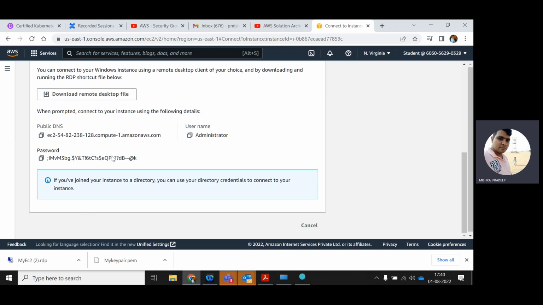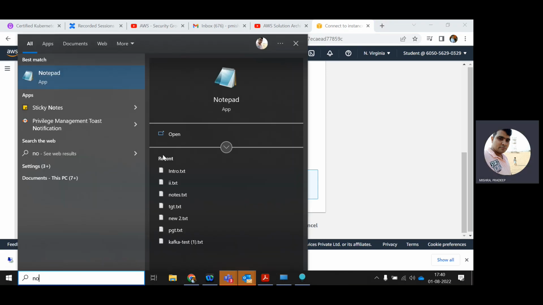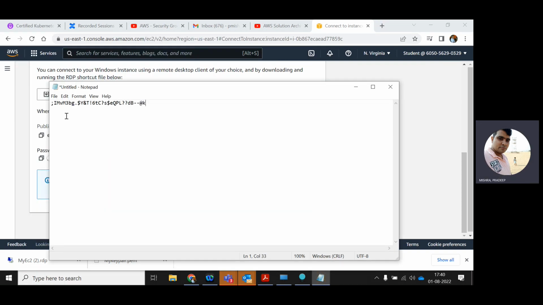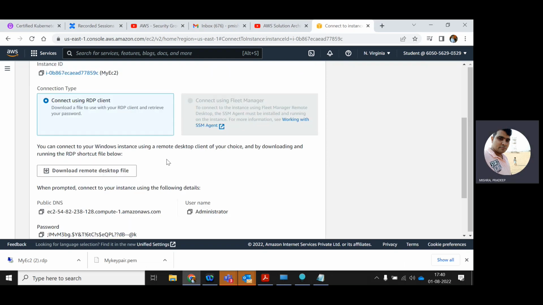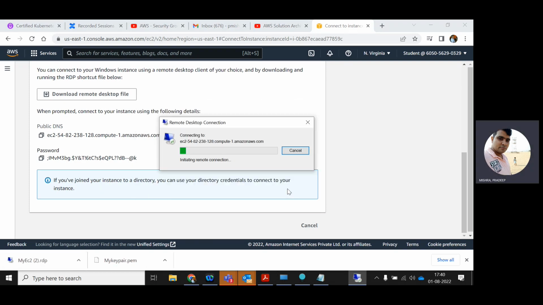Copy the password. You have to place this password in Notepad so that you don't lose it, otherwise you will have trouble during login in RDP. Now just click on the RDP, connect.